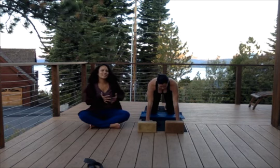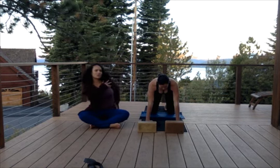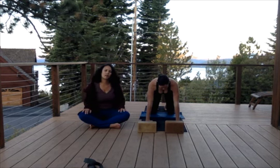Hi, I'm Sati de la Paz, and this is Mary, and we are going to show the slow, sumptuous flow that gets into the hips and gets into the side body. So it's going to be good for the lymph, good for immunity, good for practicing at the end of the day before you go to sleep. And let's just get into it.